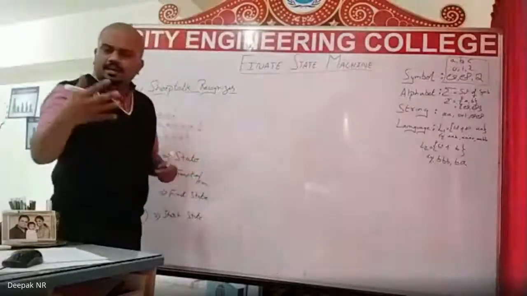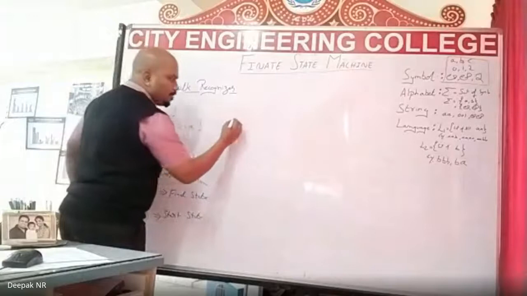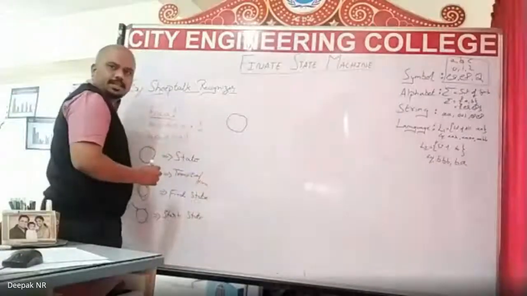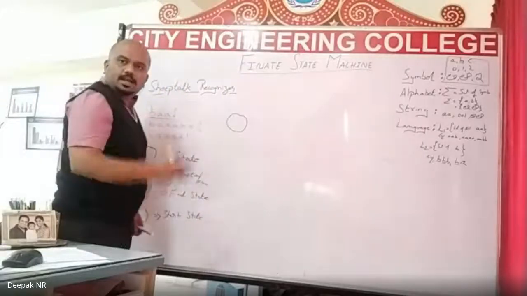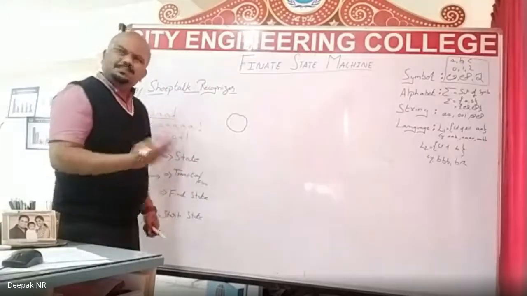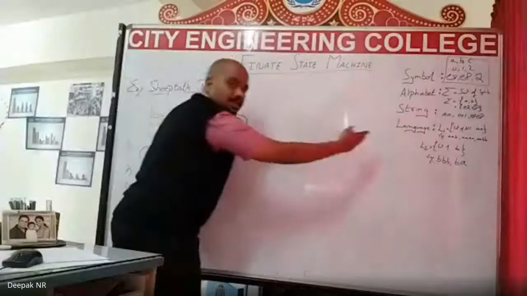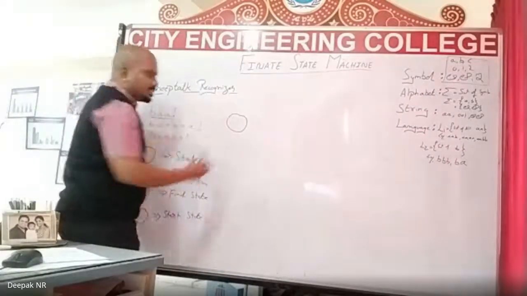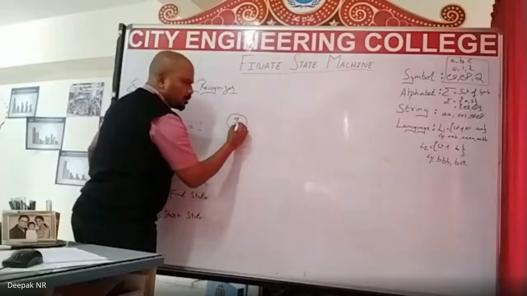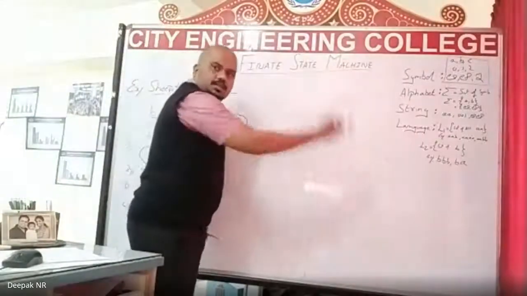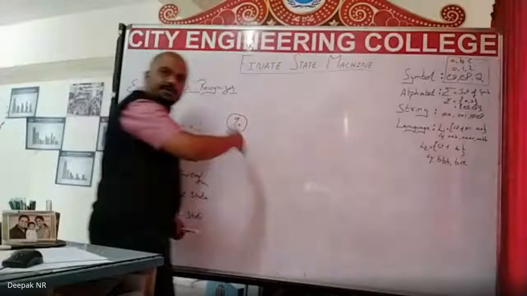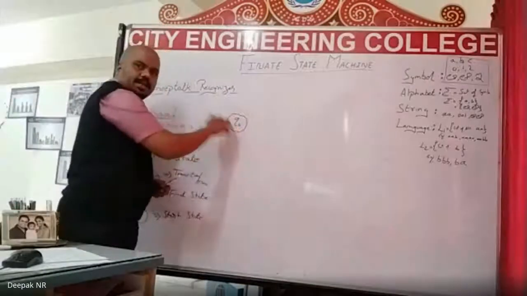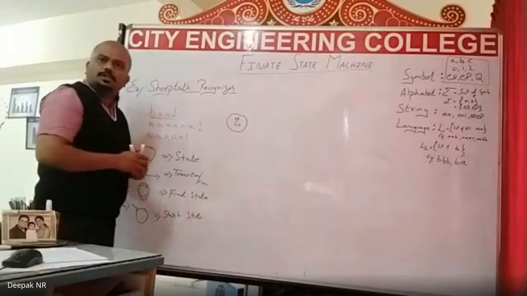So how to design a diagram? First I write a state and I name the state. How to name a state? Simple. There will be many circles like this, so to not get confused, I name the states Q0, then Q1, Q2, Q3, and so on till the end of the machine. Clear? Okay. Now I write a circle and name the state Q0.